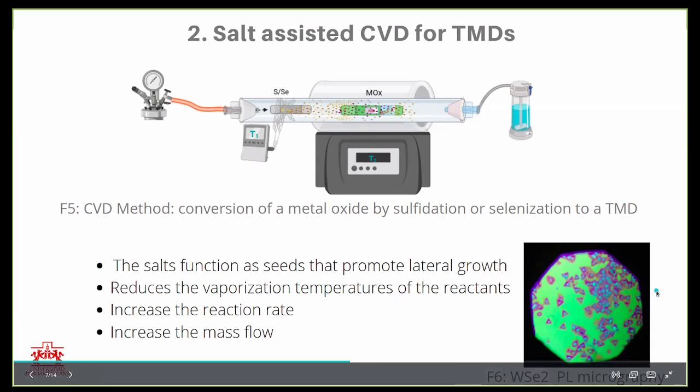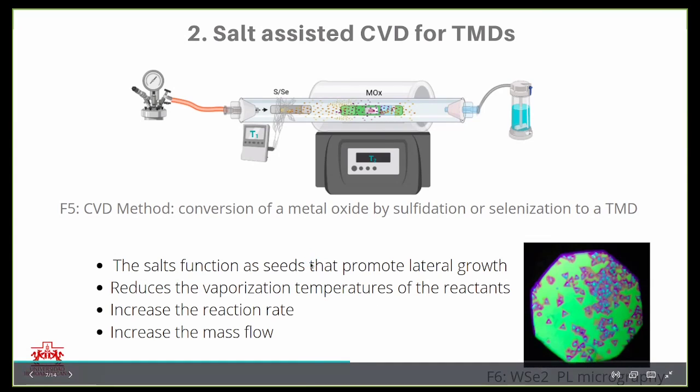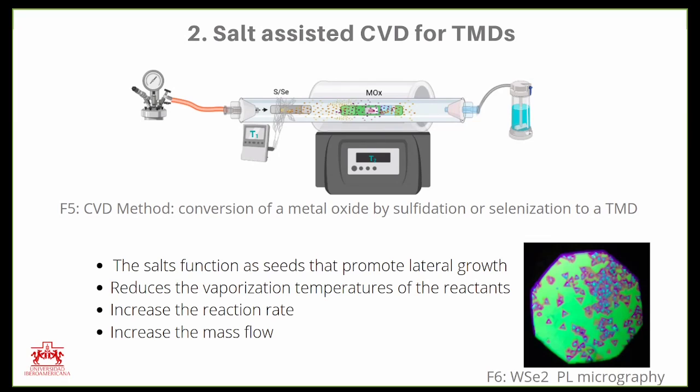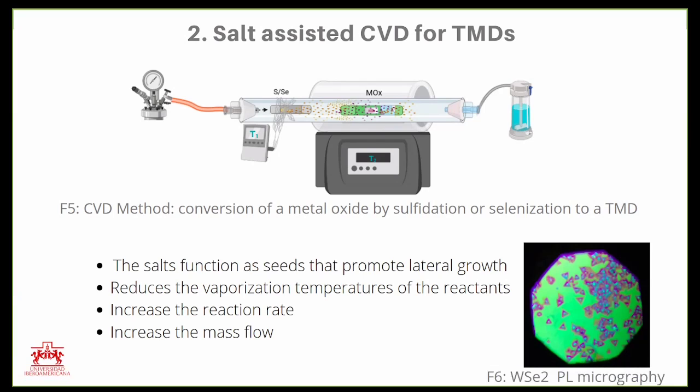As I told you before, we could see the nucleation here. These little tiny white spots are what we call the nucleation. And the salts function as seeds that promote lateral growth, giving continuity to the layers of synthesis. Also, the salt reduces the vaporization temperatures of the reactants, promoting the formation of oxyhalides as intermediate product, which have a lower melting point, and also increases the reaction rate, since the salts increase the mass flow.